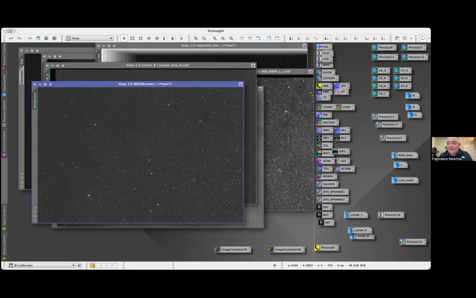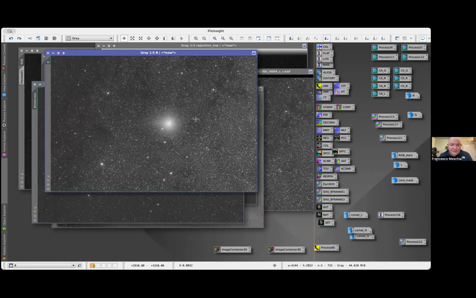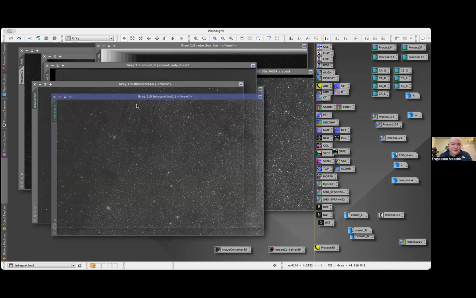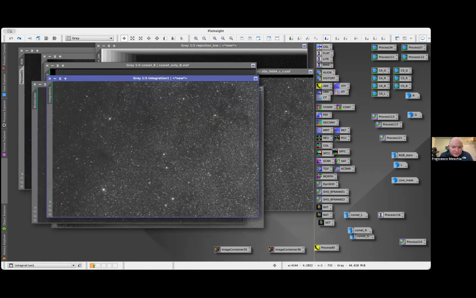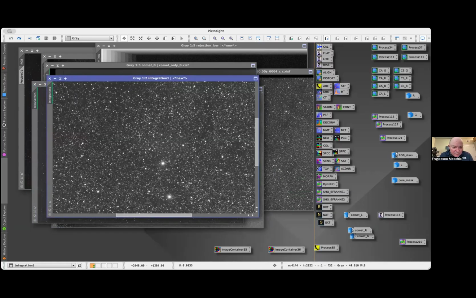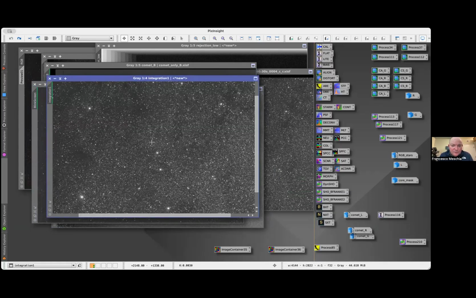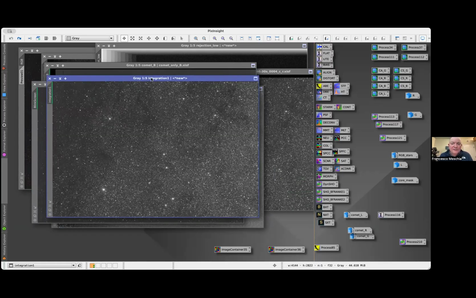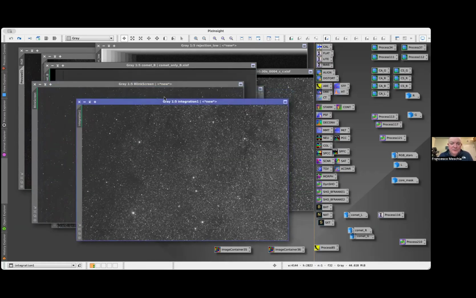So if I integrate this, I end up with something like this. This is the integration that you can see here. The comet is somewhere here, but the images have been removed by the integration process and the pixel rejection process.